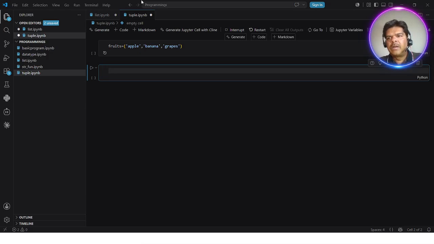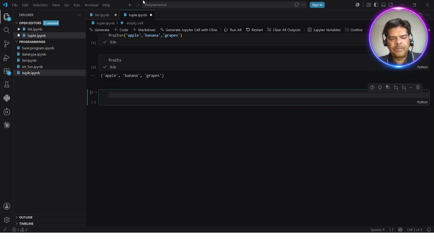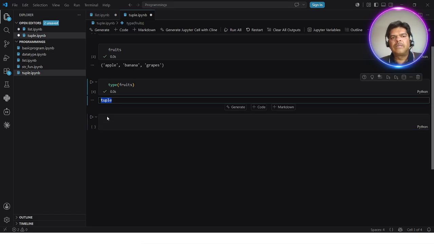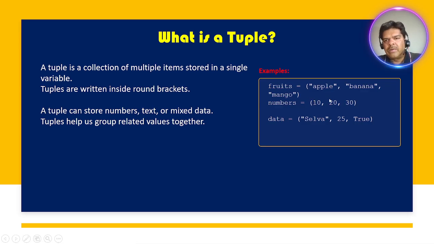So if you write fruits and use the type function, you can see what the type is. It's a tuple, right? So a tuple can be used for storing multiple values, but you have to create it using round brackets.